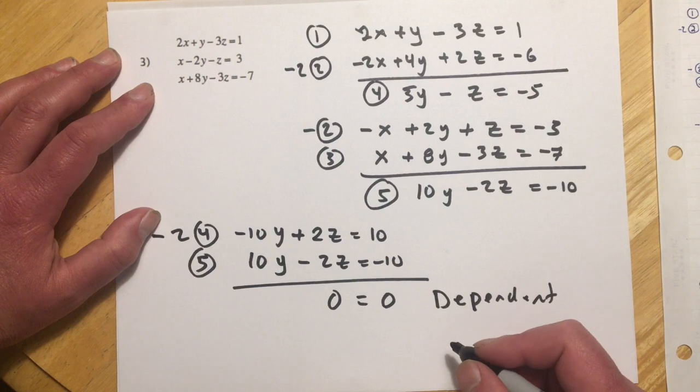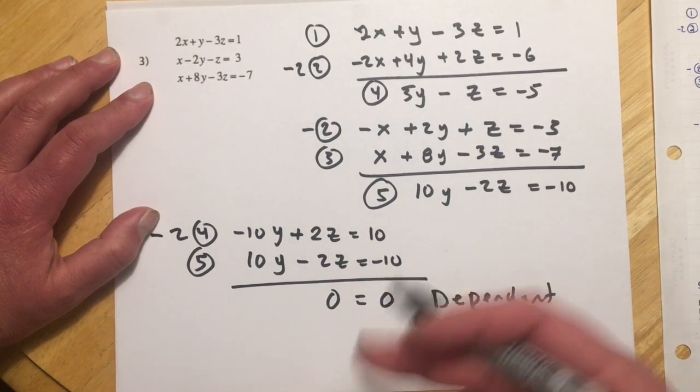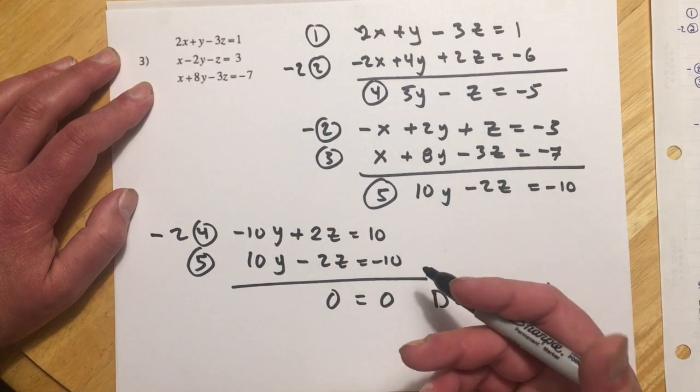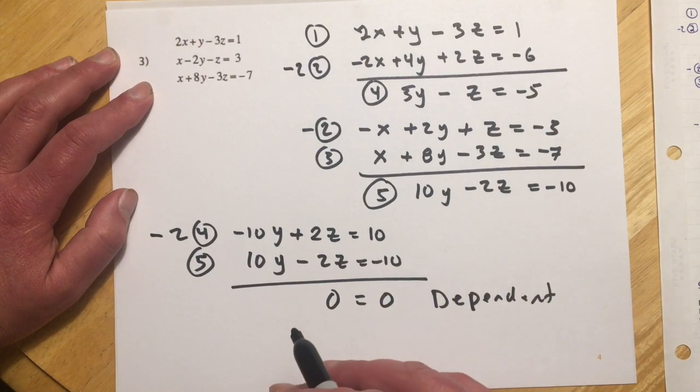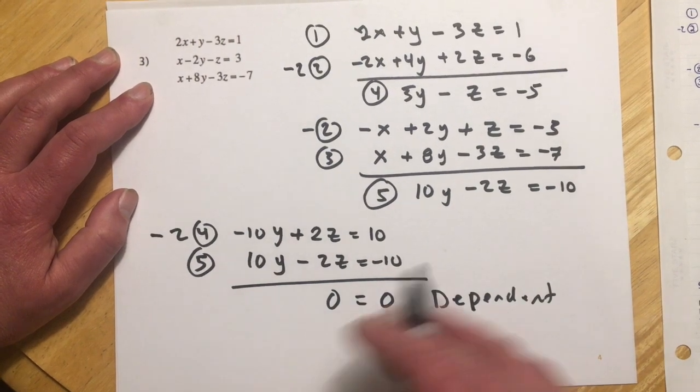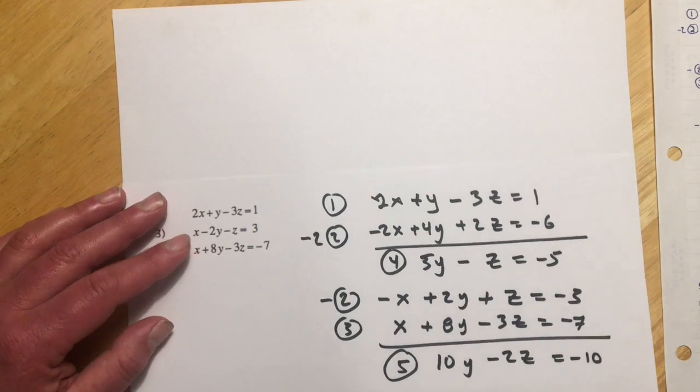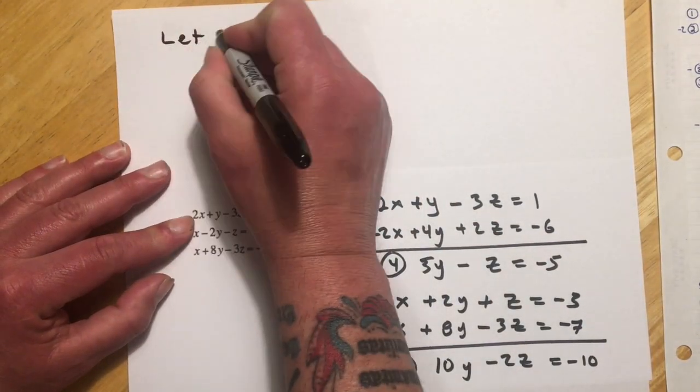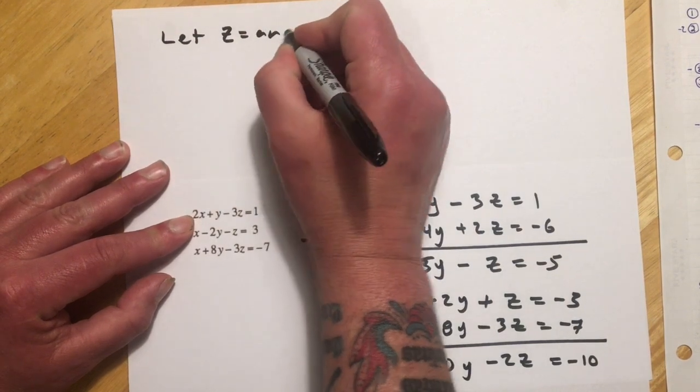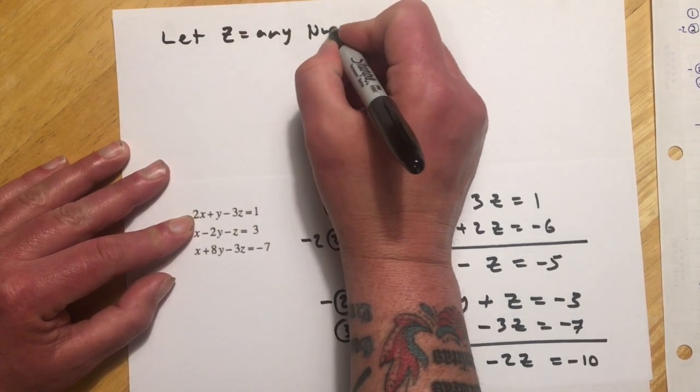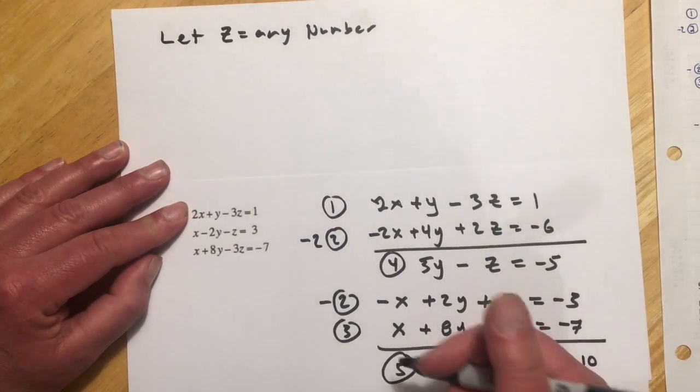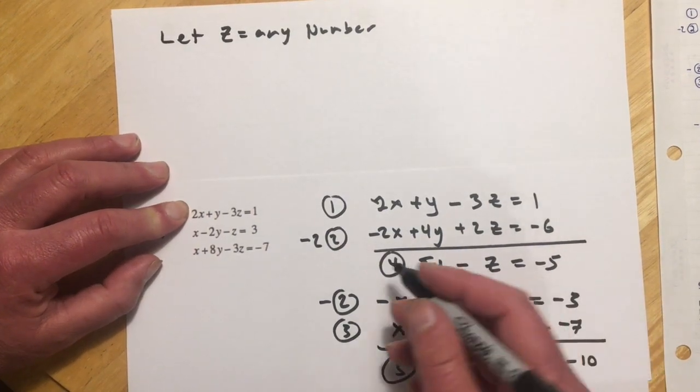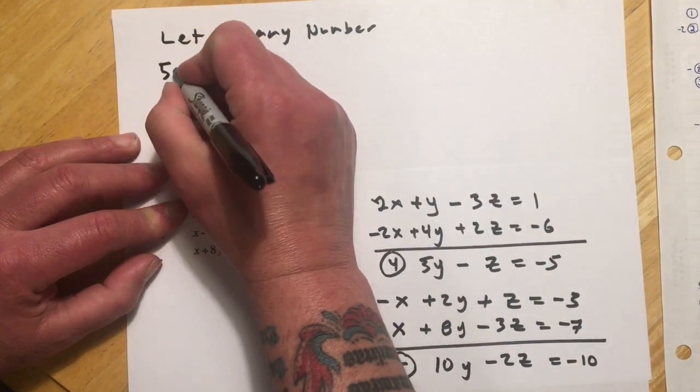Then, unfortunately, what can happen is we have to let one of the variables be our independent variable. And you can use any of them. I think the homework uses z, so that's what I use in the notes. And then we have to find the other two variables in terms of that. So let me show you what that would look like. So the first thing I'm going to do is I'm going to let z equal any number. So z is just going to be z. And now I need to get the other two variables in terms of z. So I'll grab equation four here. I'm just going to copy it up here.